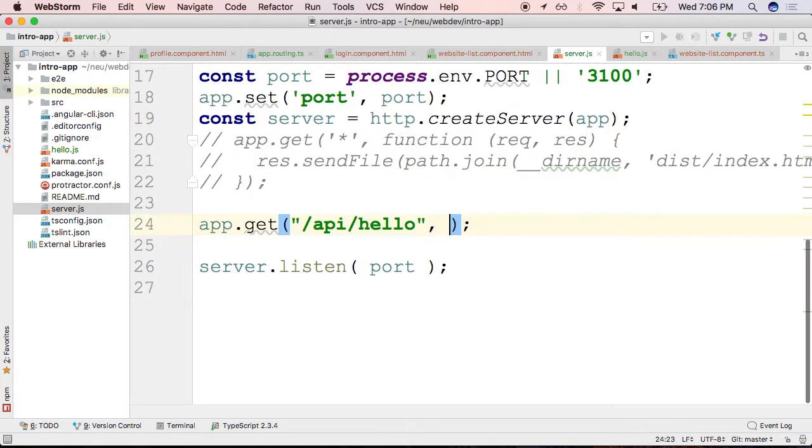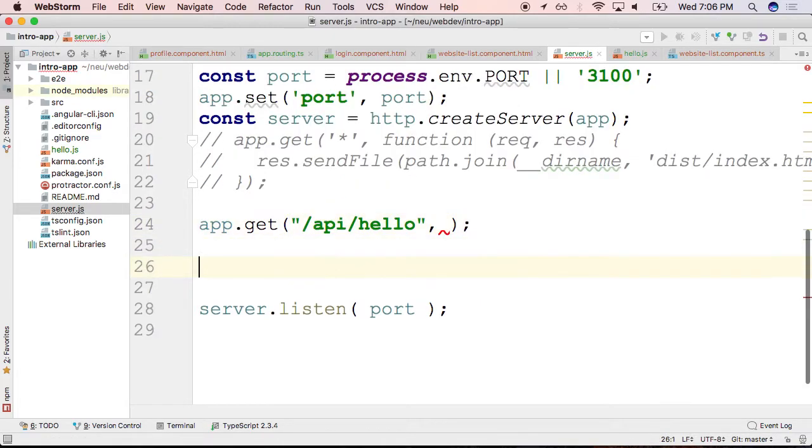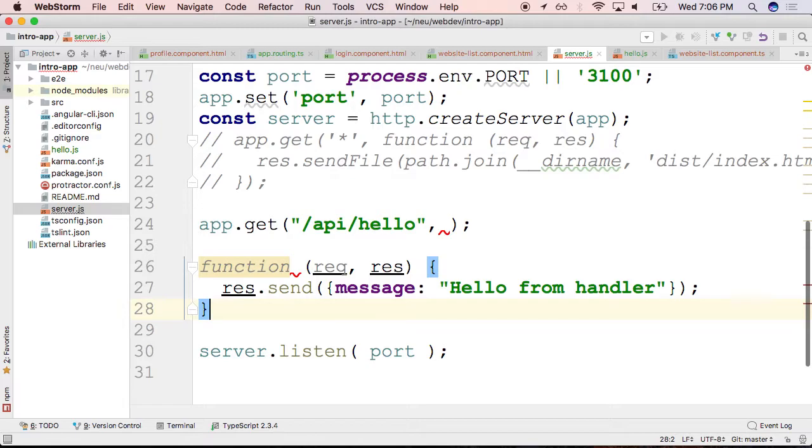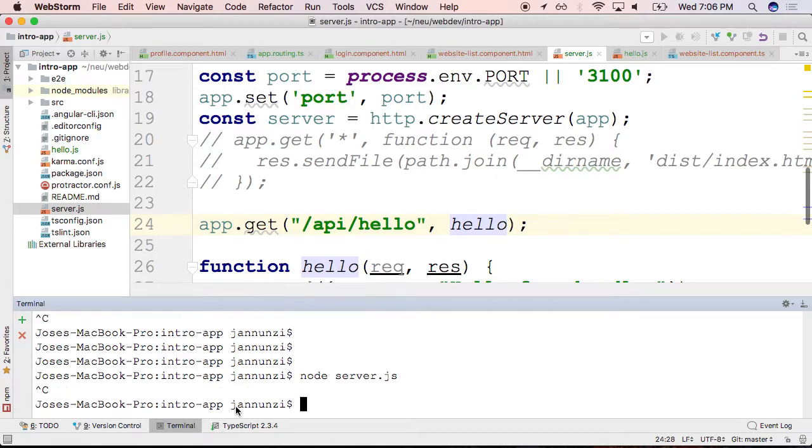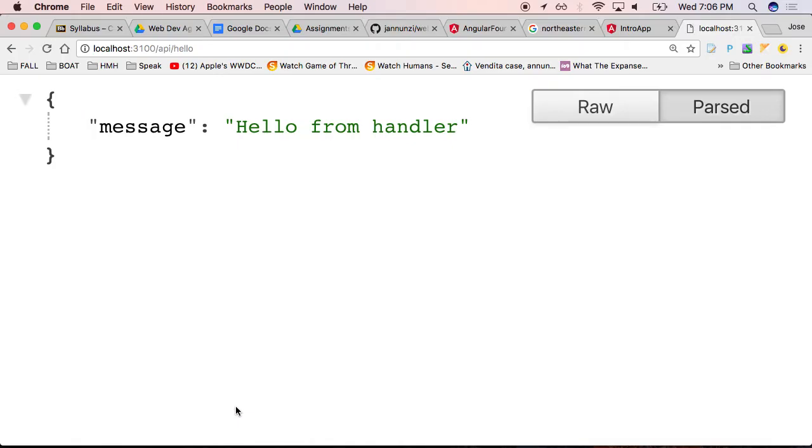So instead, I think it's much easier to read if you declare the function separately, give it a name, maybe hello, and then refer to it in the call. I think that's much easier to read, and I ask you in your assignment to please follow this naming convention. It's so much easier to read like this, and this just behaves the same way. Let me restart the server. Okay, and this just behaves exactly the same way.